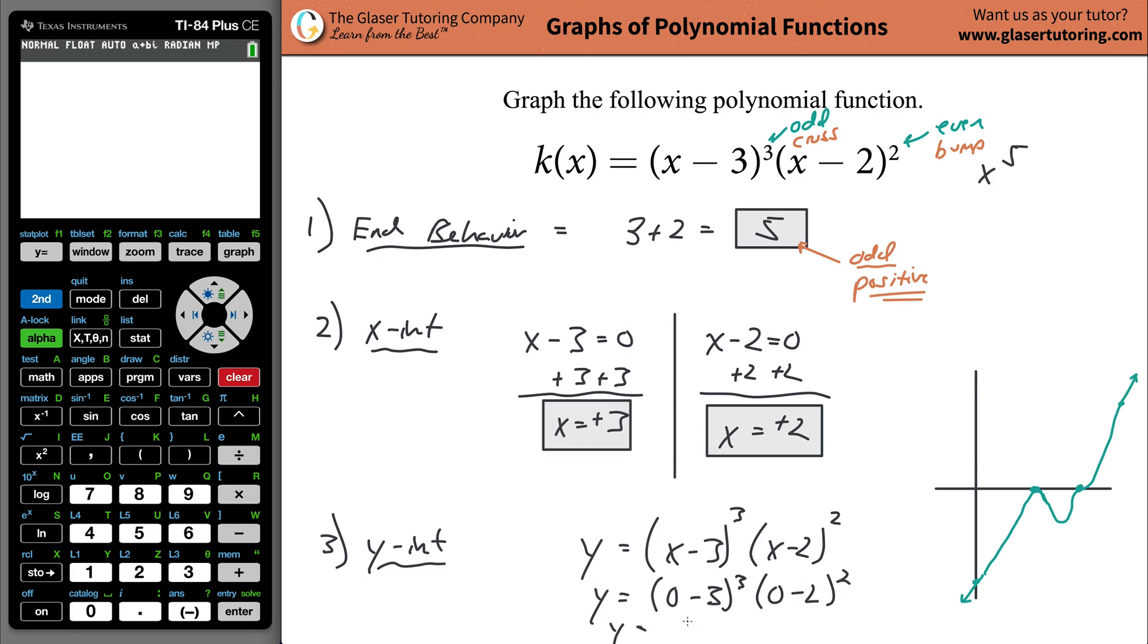This works out to be negative three in here, and negative three cubed is going to be negative 27. The sign stays the same. Negative two is what's in here, but then you square it, so that's a positive four. When you multiply these two together, you get negative 108. And that's your y-intercept, but that's what we expected it to be in terms of the sign. I know I'm on the right track now. This is going to be negative 108 somewhere down there.